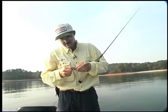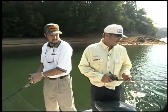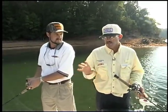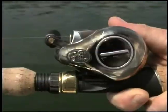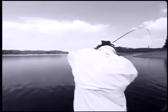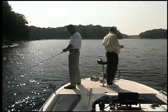Definitely got to check our leader after that. Mac, I know we're catching a lot of spots today — is this the preferred size tackle for that? Well, what I try to do is have something that hits a happy medium, because occasionally you'll run into stripers, catfish, so it can't be too light. I like a medium heavy rod, six or six and a half foot, with enough length to take up the slack, and a reel with a good fast retrieve. A lot of the fish we've caught are moving left or right, moving up. It's what you'd call standard bass tackle — 10 pound test, or 10 to 12 with a 10 or maybe even an eight pound leader. Today we dropped down to an eight pound leader because the water's pretty clear. That's pretty much what you'd use normally if you were going bass fishing.